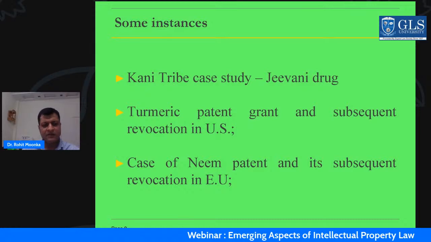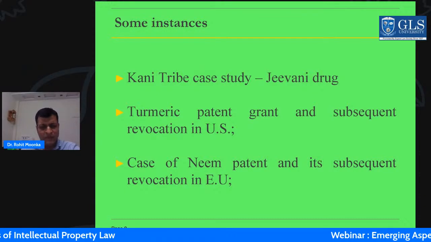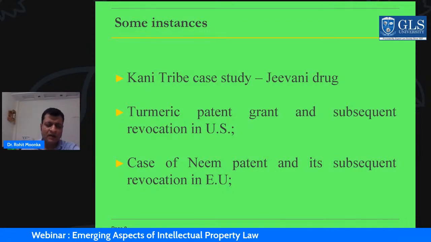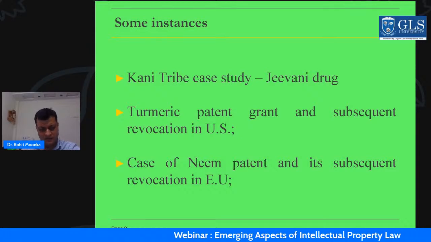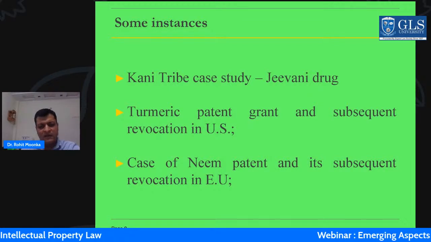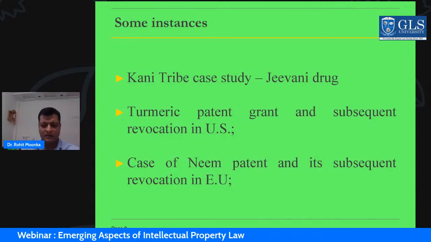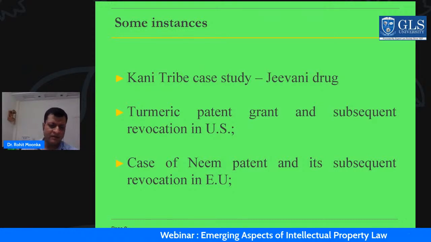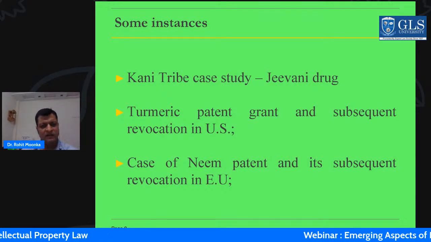So coming to the first case study, of the Kani tribe, and this is from Kerala, from the Western Ghats, as I was pointing out. Way back in 1987, a group of scientists from the Tropical Botanical Garden and Research Institute, based in Trivandrum, TGBRI, went for an exploration of the Western Ghats, which is in Kerala only. While they went to the Western Ghats, they took help of a nomadic tribe, the Kani tribe, who keep on moving around the Western Ghats. Because they are based in and around the Western Ghats, these scientists thought of taking help of the Kani tribe to guide them while exploring.